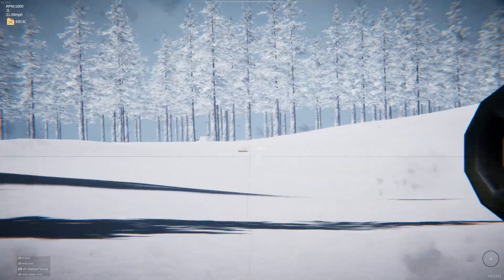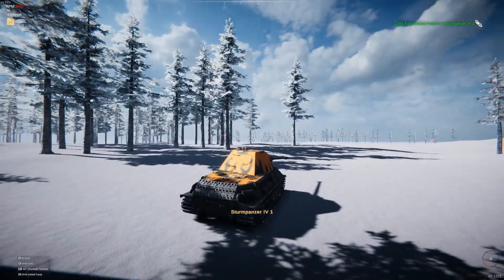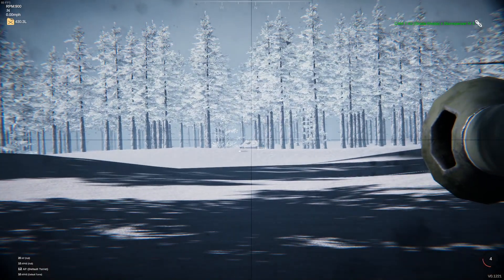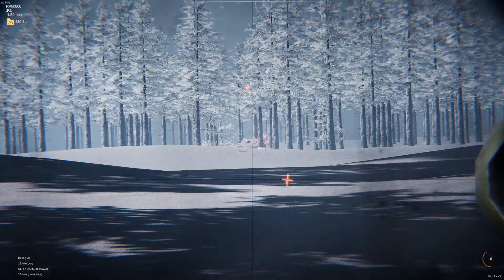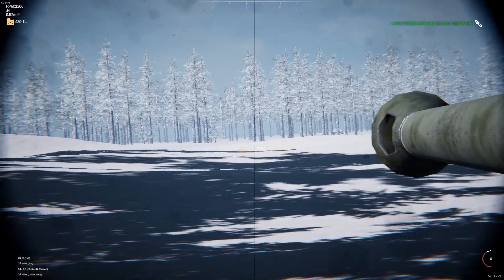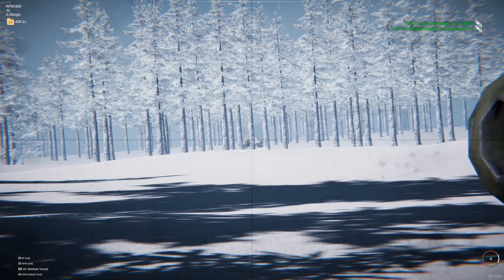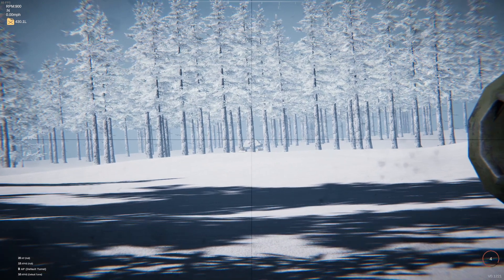Moving on to the final vehicle today — from Vladyslav, this is his T43 Skoda, supposed to be a Romanian-captured, recycled Skoda. It weighs in at 22 tons, fairly light for a medium tank though still in that range. It's armed with a 75 millimeter main gun with 164 millimeters of penetration, and once again this is for the late war period.